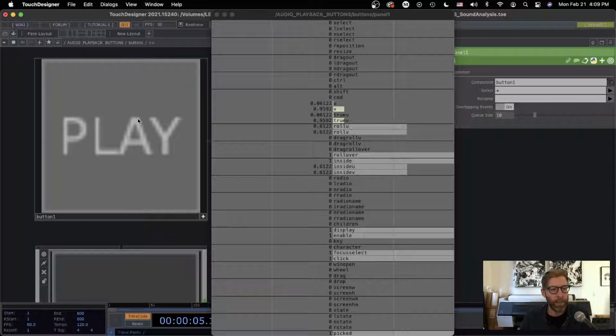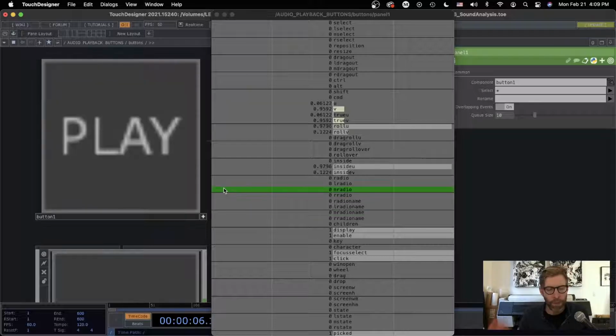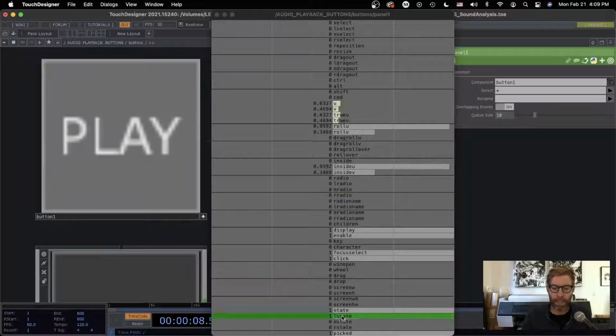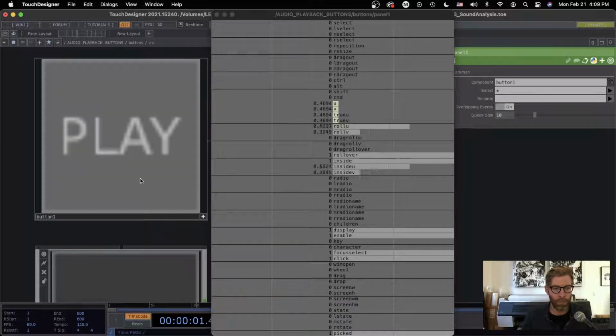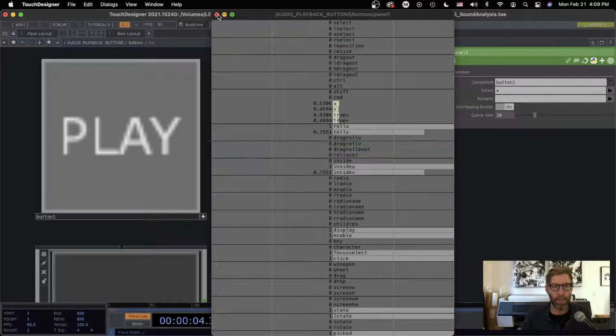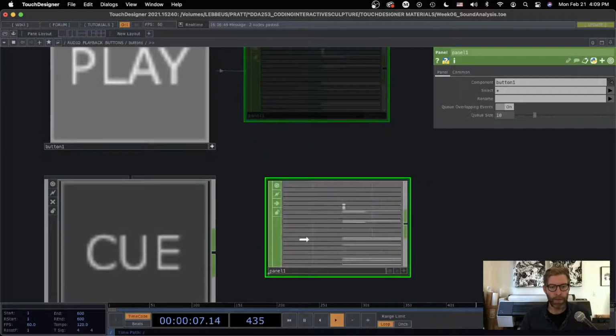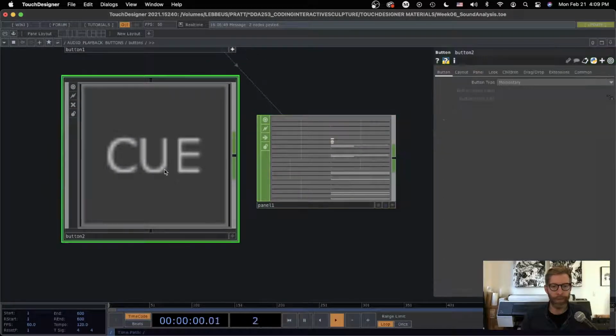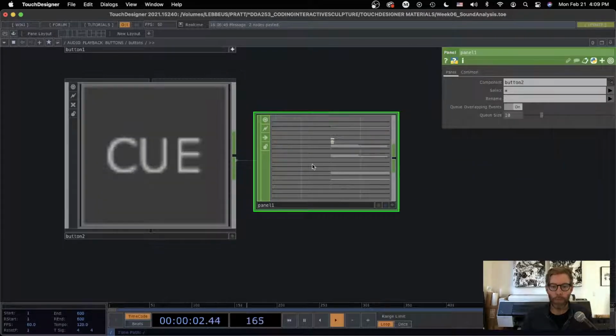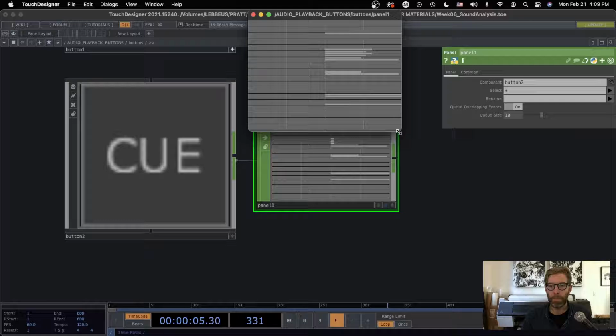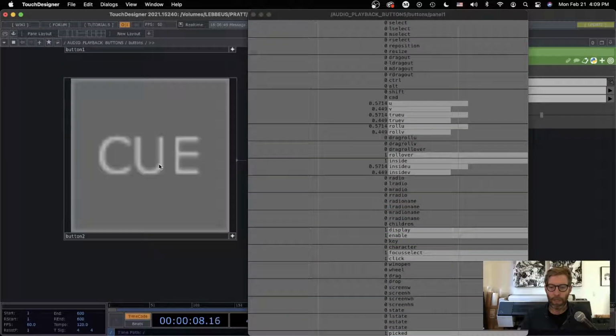Because of all this information, that enables you to use buttons like really complex UI, hot zones type of interactivity. We don't care about that right now. All I care about is this state channel to show if it's on or off. And for Q, for this button, it is only a momentary button. So the state turns on just when the mouse is down.